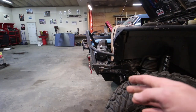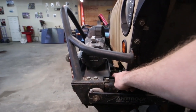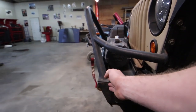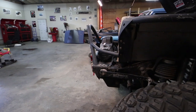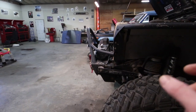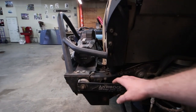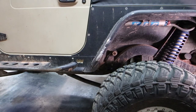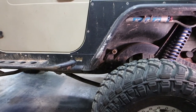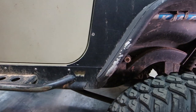The front tire doesn't go in front of the front bumper. I might end up shortening — there's dead space right here — so long term I might actually end up building a new bumper, cutting the front off the frame, and moving the winch in to give me a slightly better approach angle. That's still so much less work than cutting the box and moving it forward to squeeze another inch of wheelbase. The rear is a whole other story — the front of the rear tire is basically in front of the back of the tub.